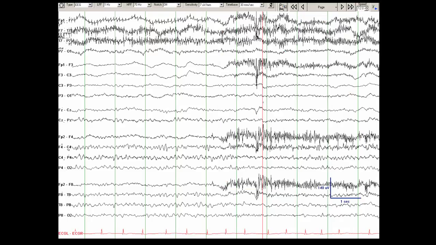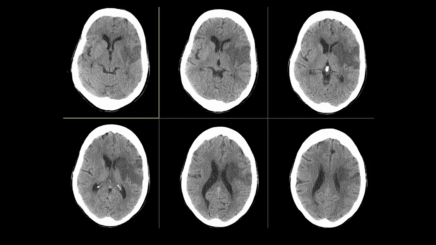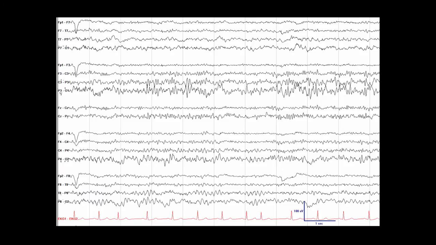One might conclude that this person had an embolic left hemispheric infarction due to atrial fibrillation, producing right upper motor neuron facial weakness. This is this patient's CT scan, and here you can see that there is an evolving infarction in the left MCA territory. Here is one last example of a focal abnormality.